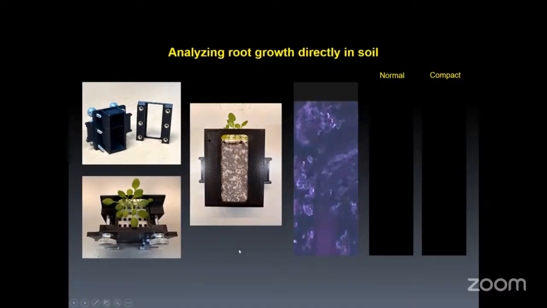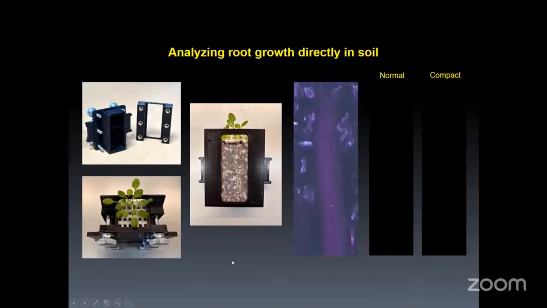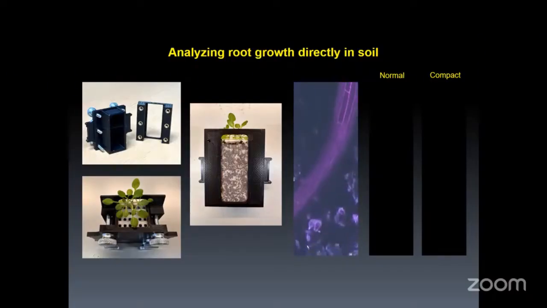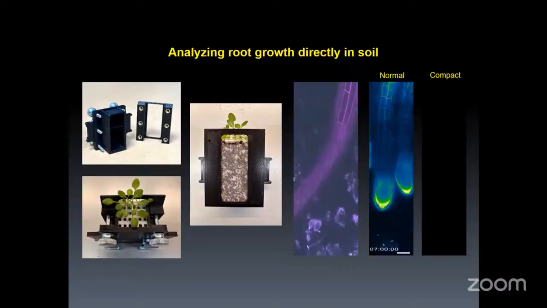And you can now, for example, follow this root throughout the soil the whole way, right? And you can, of course, zoom in on any region of this root that you're interested in. You can also now begin to follow root growth in real time. And that's what we're doing here. For example, you can see that you can really follow these roots nicely with a plasma membrane marker in soil, right? And so in the lab, we're quite interested in compacted soil conditions, right?